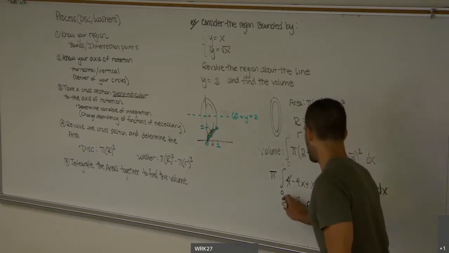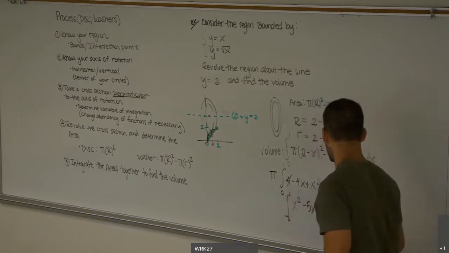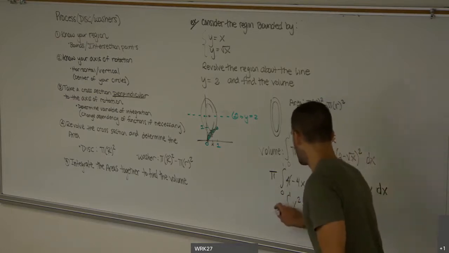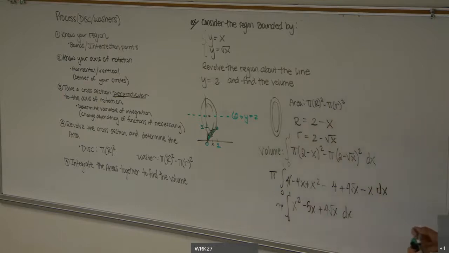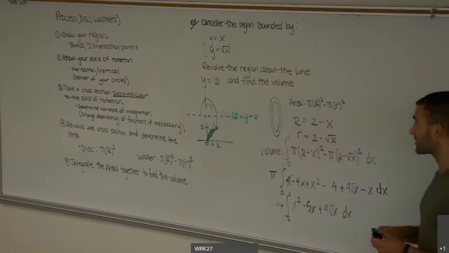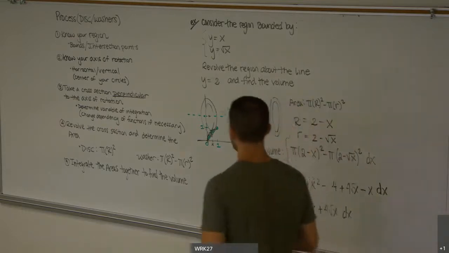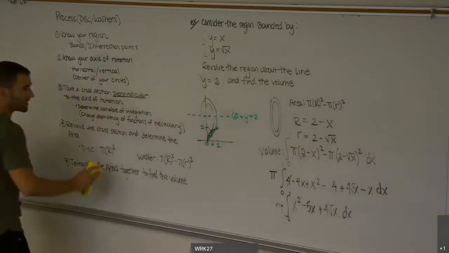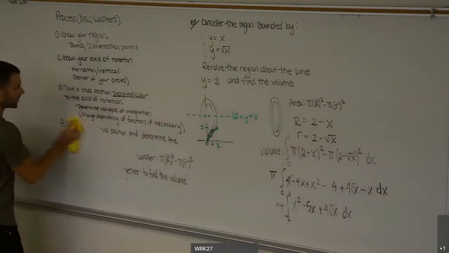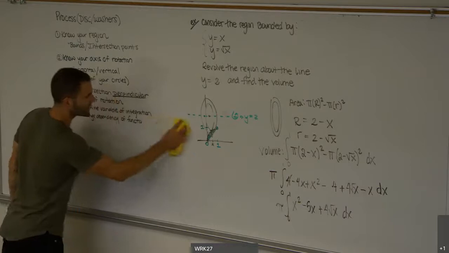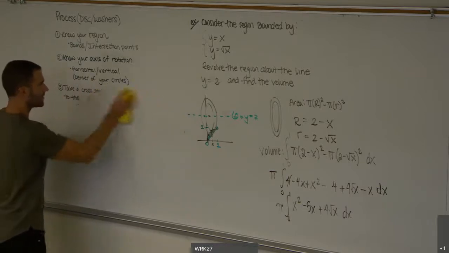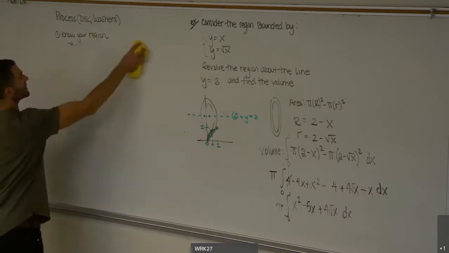So just simplifying what's going on in my integral makes my life a little bit easier in the next step. Because now this is mostly a polynomial. We have one root term, but still everything just requires the power rule. And we can finish answering this question. So now that we know this process, we can go ahead and put it to memory. And let's go ahead and finish this calculation.